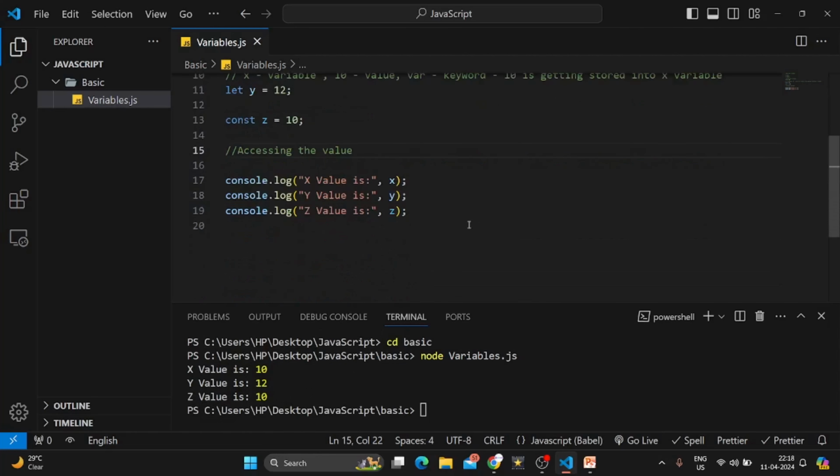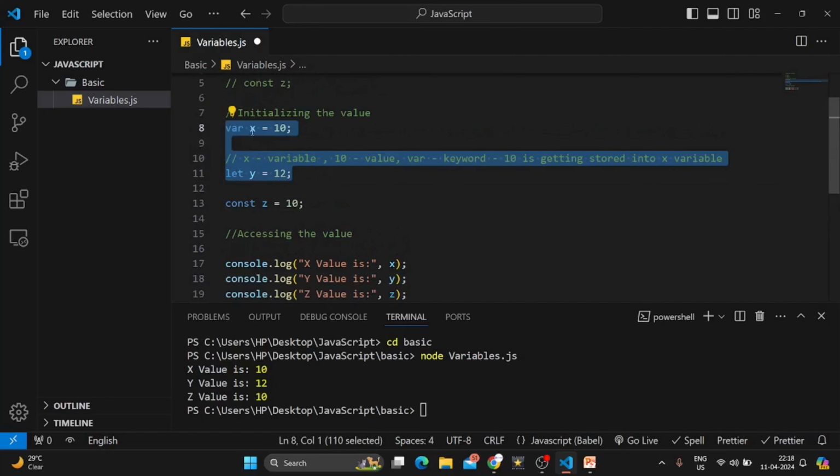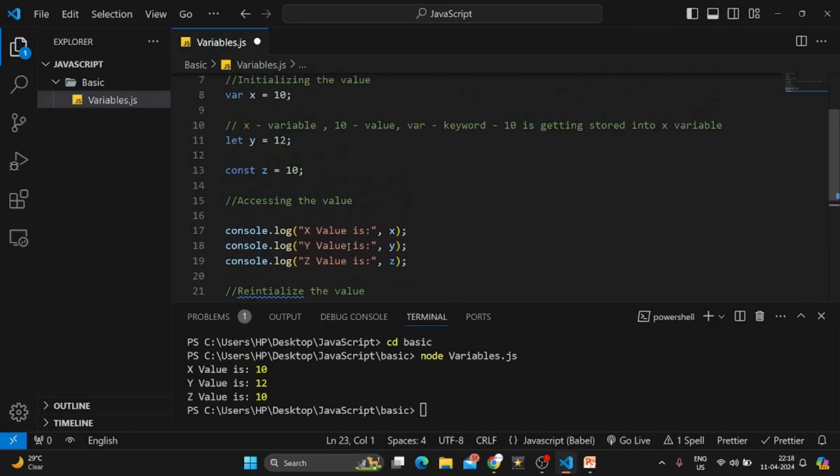Now the next question is, if you want to change the value of the variables. As I said, you can't change the value of const z equals 10; we will discuss that later. First we will talk about the var and let keywords. If you want to reinitialize the value, how can you? Here you can see var x equals 10 and let y equals 12.